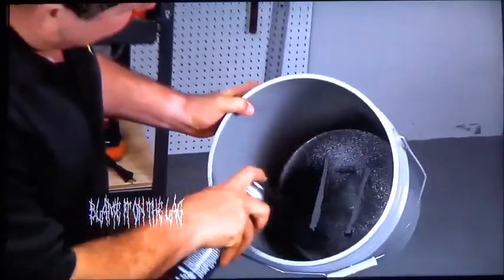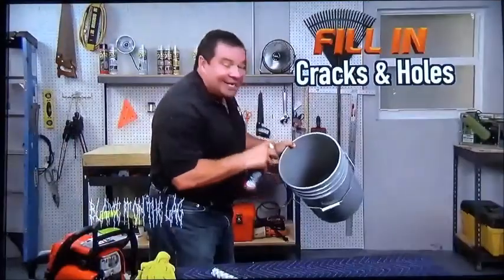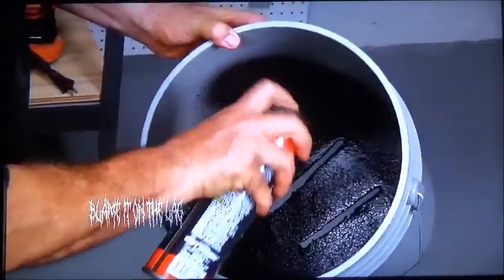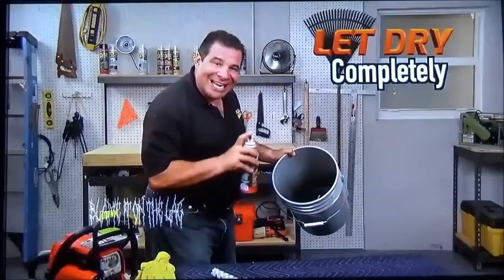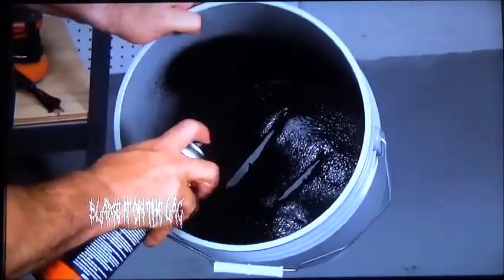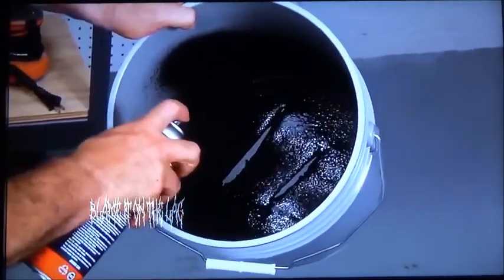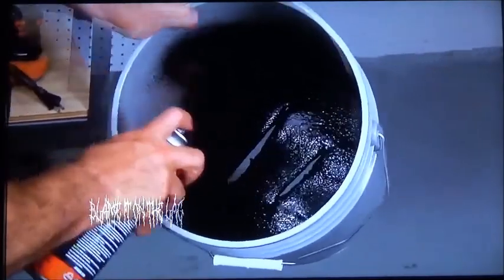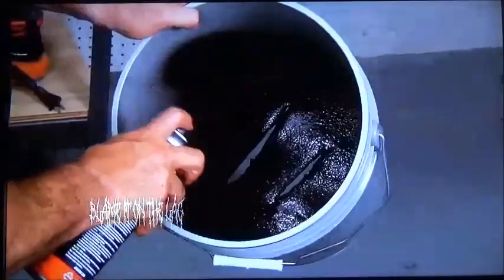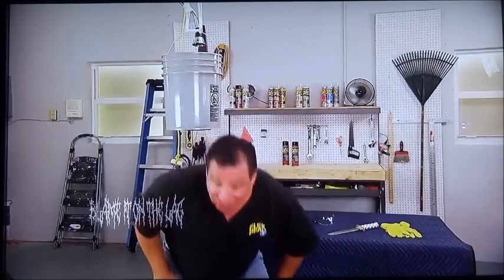All you need to do is look through the seal on there, spray around, and you're gonna see that as you spray, it's going to fill in all the cracks and holes. You don't want to put on too much at one time. You want to put a nice, even layer. Let it set up. We're going to continue to fill every crack and every hole. It's going to fill all the gaps. Well, we let it dry. Wow, we had to repair a lot of damage. If you do it properly, you get great results.